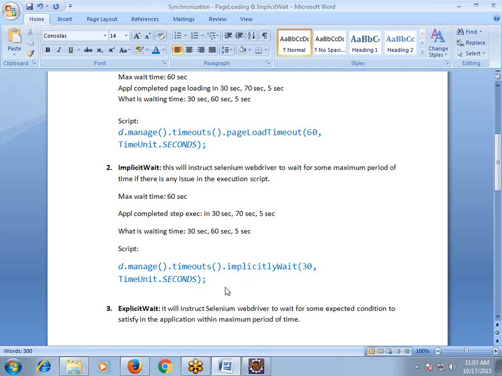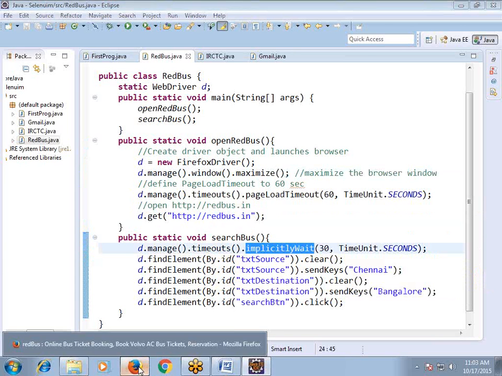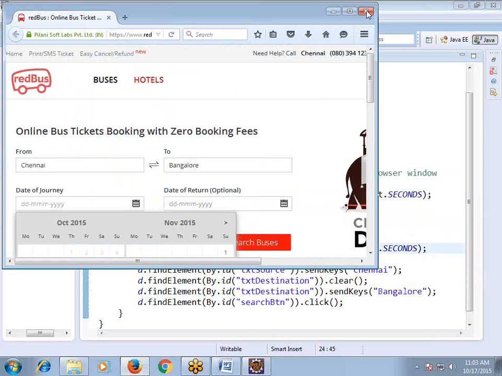Are you clear, Govin? How to define implicit wait. We can find more help about this implicit wait and all those things here.